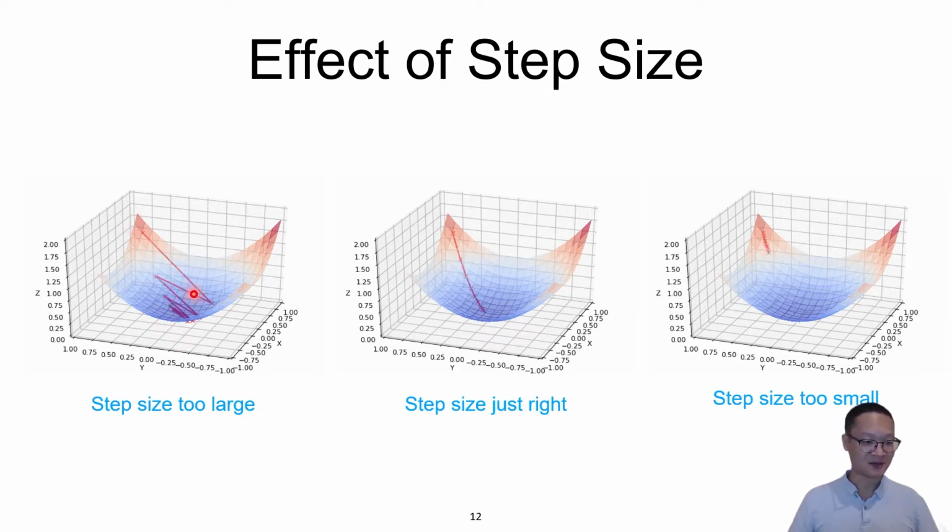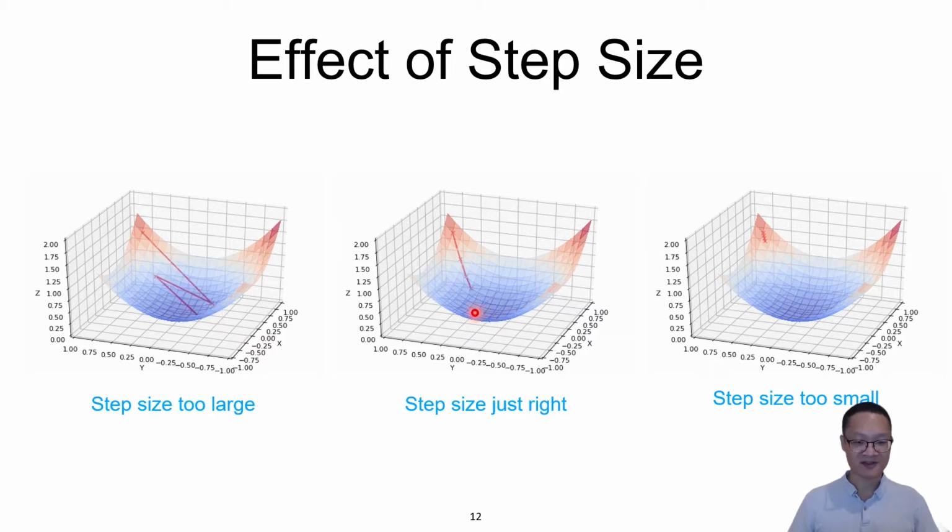If we pick a step size too large, we can oscillate quite a bit, taking too many iterations to converge. So that would be this example. Here we're still going down the direction of the gradient, but this gamma t, the step size, is too large. So we overshoot the minimum point and go to the other side, and each time we overshoot. In this example, eventually we still get to the bottom, but if you have a step size that is way too large, you could actually diverge. That means your parameters go off to infinity.